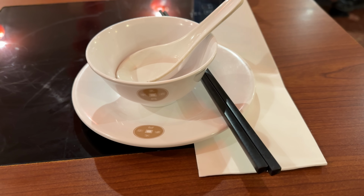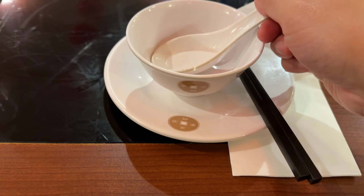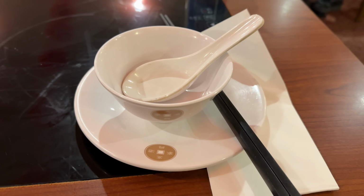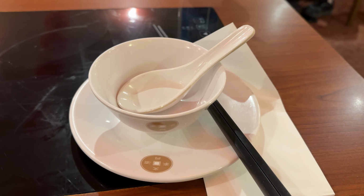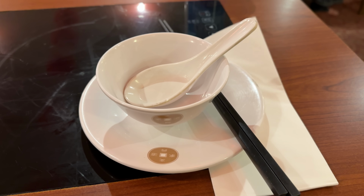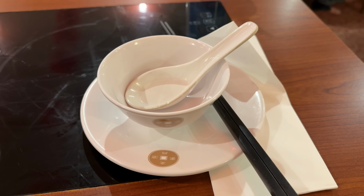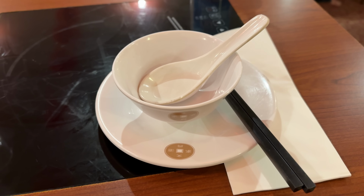So just some standard issue dining ware. The bowls and spoons are made of some kind of plastic. It's not just necessary for cost saving, it's more the fact that there is a bit of superstition: if you were to get a chip on porcelain or china dining ware, it's deemed bad luck. Then you may as well just get rid of the plate or the bowl and dispose of it, which is a waste of money. So it would make sense to use something a little more robust that lasts longer. And alas, the mains has arrived, and I'm going to swing the camera around and show you what I got.